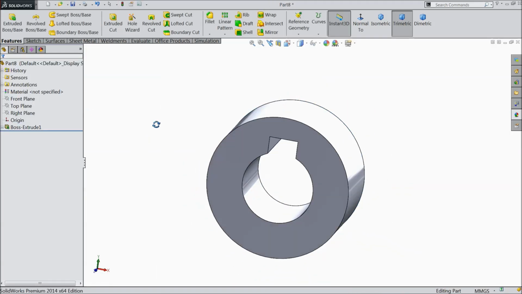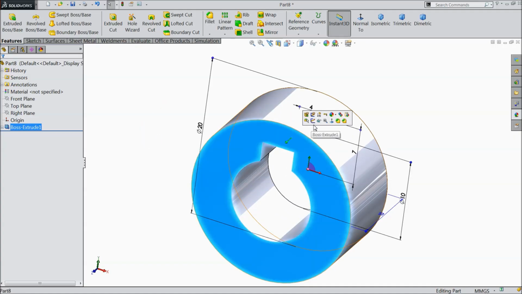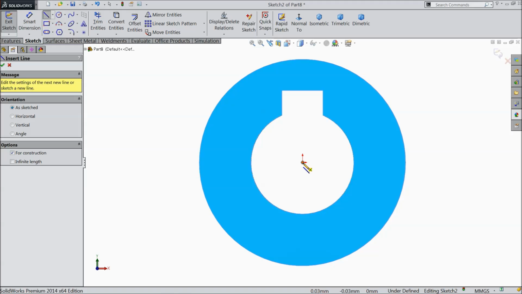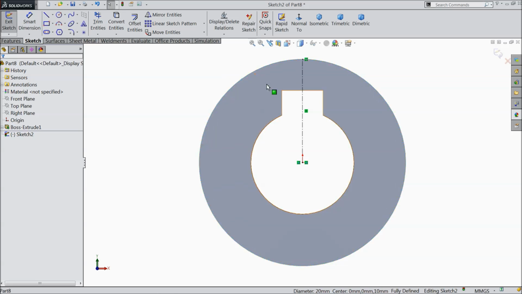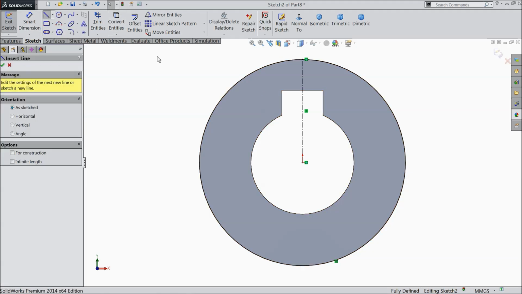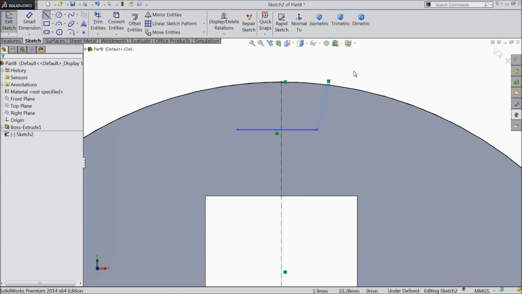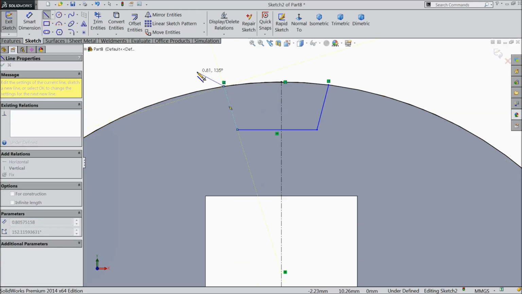Okay. Now see, now here we want to cut some thread, so select this face, a sketch, normal. First draw a vertical center line, exit. Now select the outer circle and just convert it, or either you can draw it. So I prefer to convert it. Then select line, draw a horizontal line and connect with this circle. Again choose line and up to this circle.